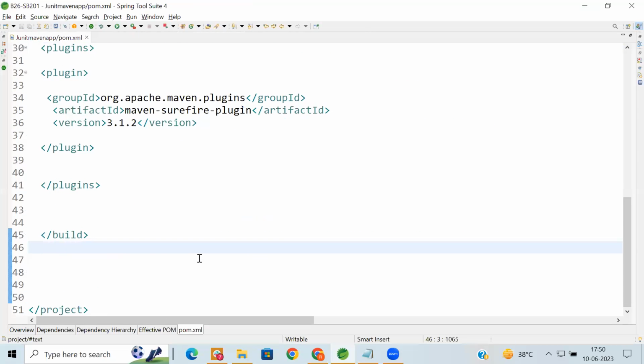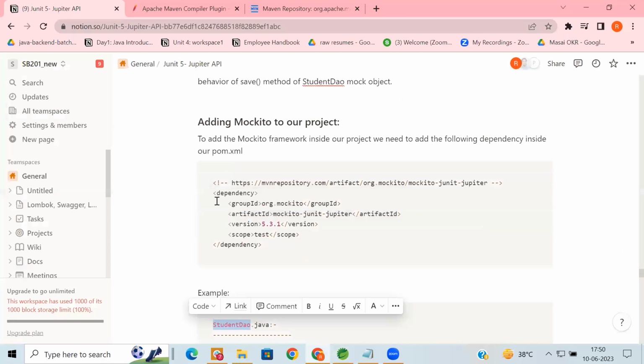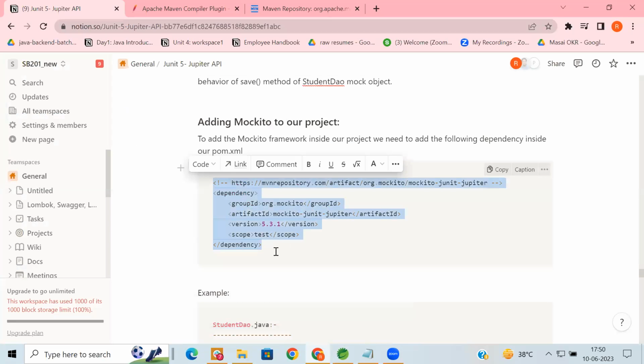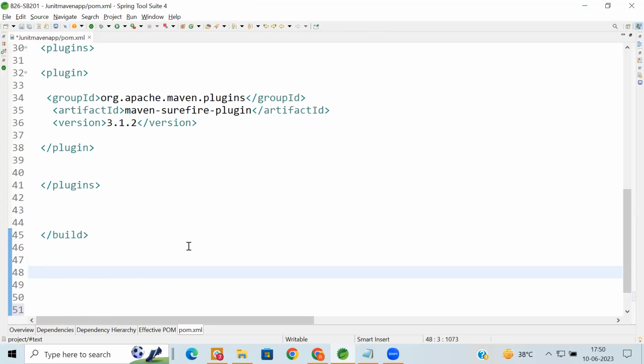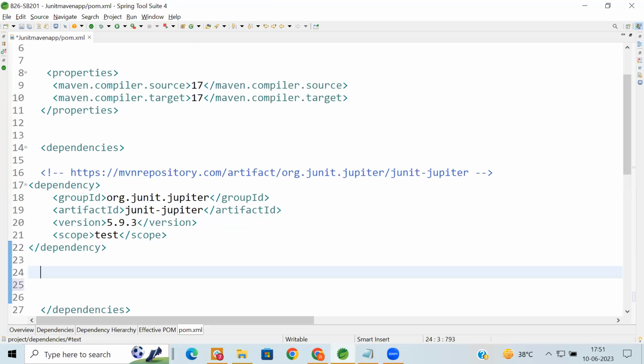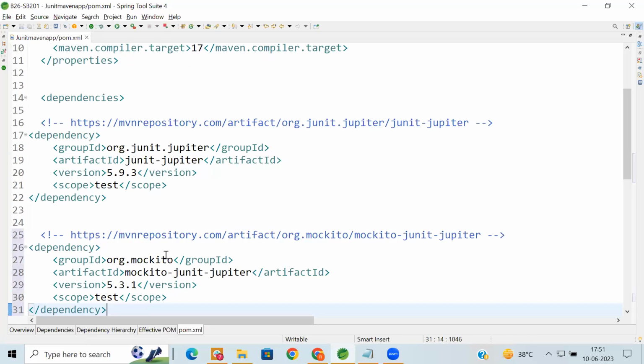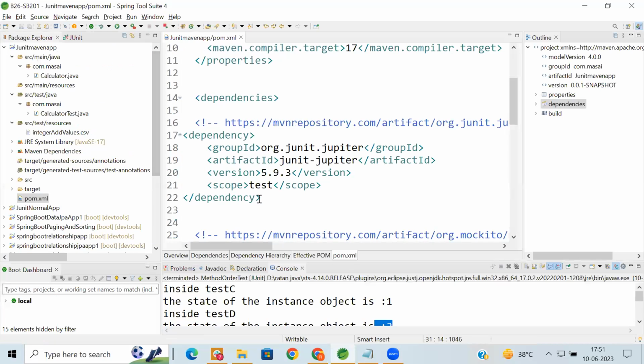Just one example, you will get the idea of this Mockito. And one dependency I need to add in order to use the Mockito. It should be in the dependency section. Okay, so this dependency got added.